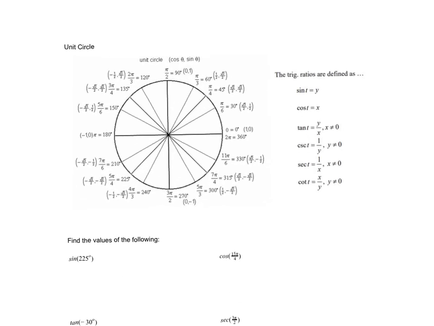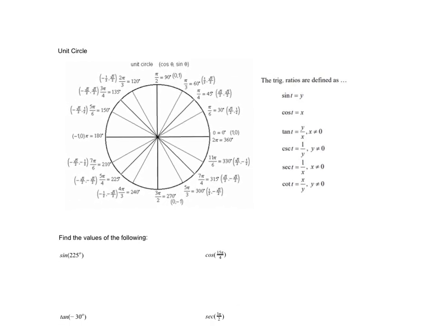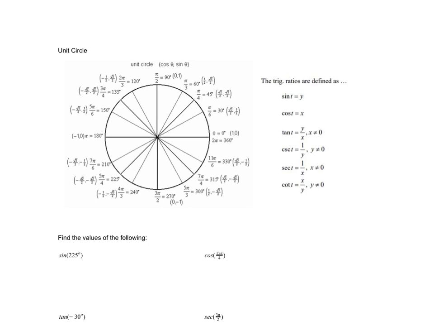So here is our unit circle. If you remember, the unit circle will tell us some of the special angles, and then every point on this unit circle will tell us the cosine and the sine of that. So the sine of an angle is the y value, and the cosine is the x value. And then remember, you can always get one of these angles on here. If it's not on here, you can add and subtract 360 to get an angle on here. If that still doesn't work, then it's probably not one that we can find exactly.